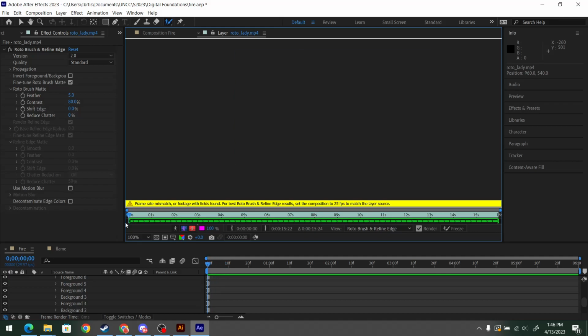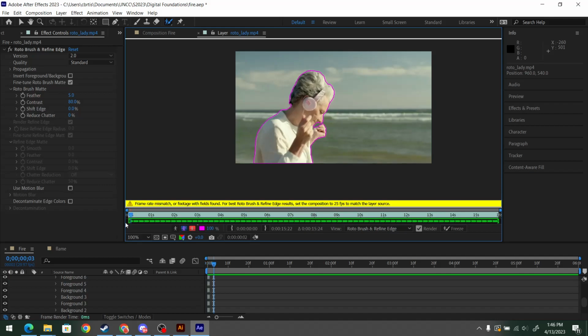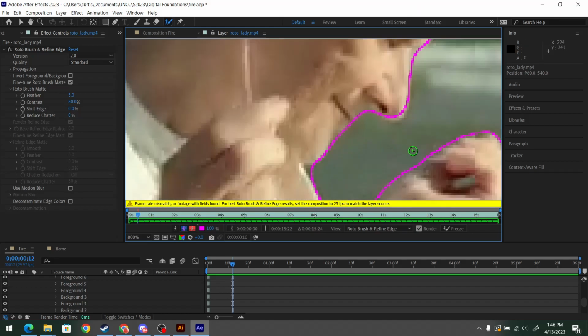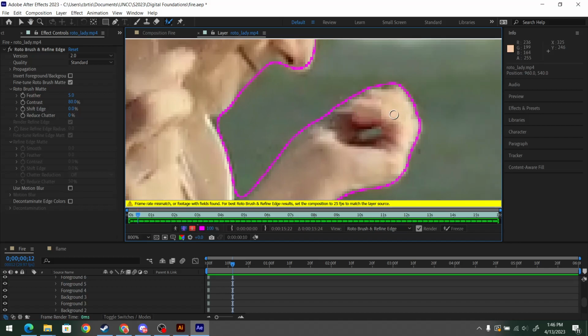We can click through literally frame by frame to track our purple line. So right here, you can see I'm starting to see the ocean behind her hand. I could go in at the first instance it starts, right here, and make my brush smaller. Oh, if I remember how to do that, was it control? Yeah, control, and then hold down left click and pull it to the left. And then I want to try to subtract that.